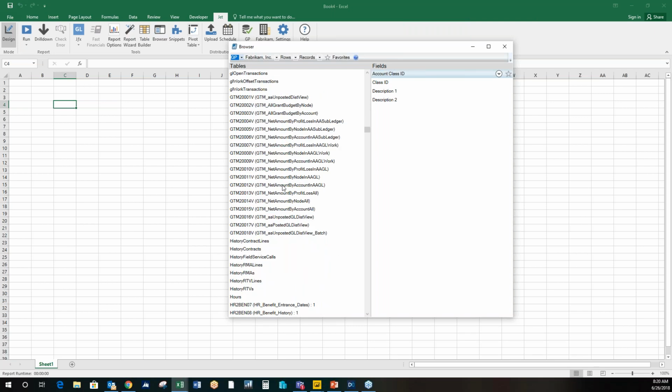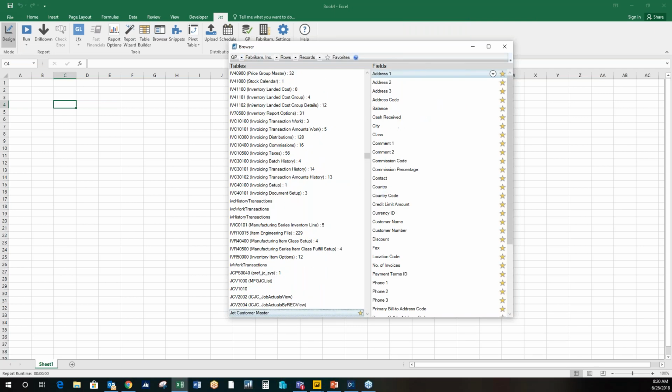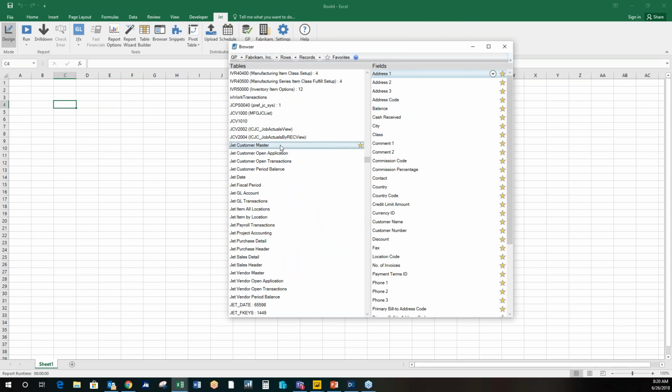And views are really meant to simplify reporting. Over time, we found that the average customer on a Dynamics platform is going to use anywhere from 10 to 15 tables and maybe 100 or so fields for reporting. So we've taken that information, consolidated it, and basically made it easier to access that data.